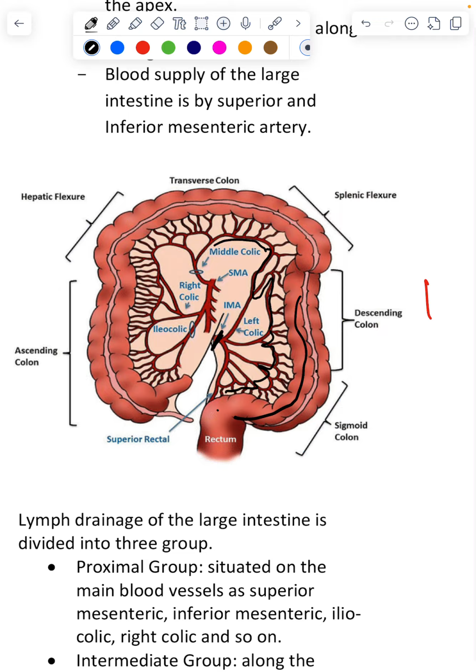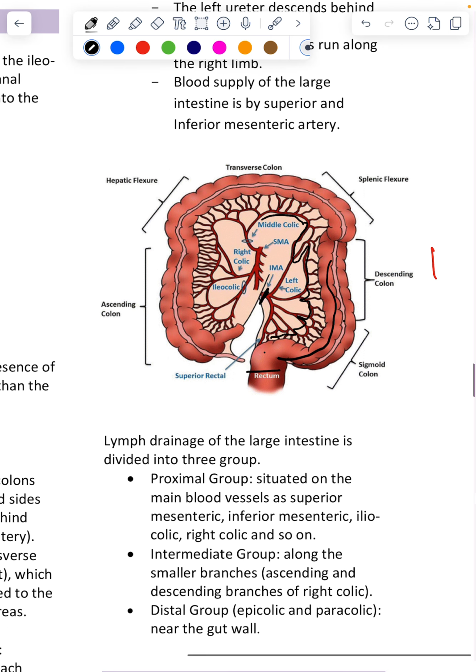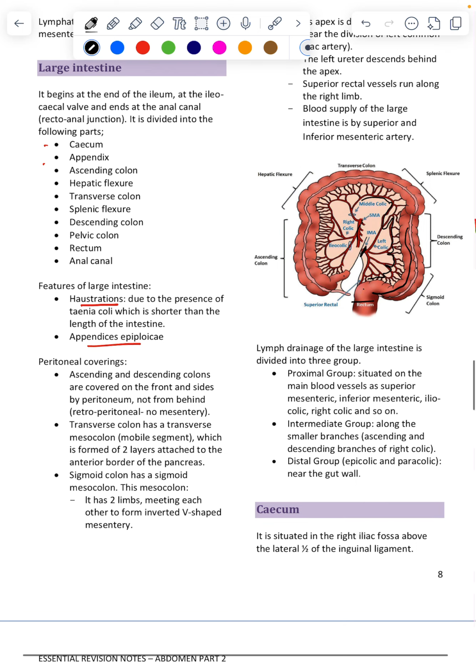This is up to upper rectum. Then middle rectum, from middle rectal artery, which branches from the internal iliac artery. So this part is having supply from left colic artery and ileocolic, and from the ileocolic the appendicular artery is also there. From this ileocolic, if you get all these arteries, superior mesenteric is supplying the whole of the small bowel from the duodenojejunal junction to this one. So superior mesenteric artery is a major blood supply.